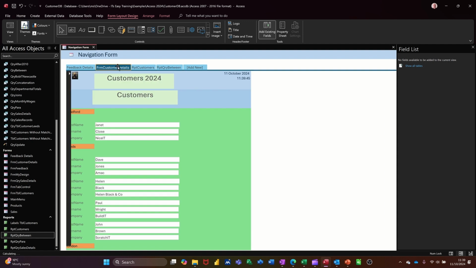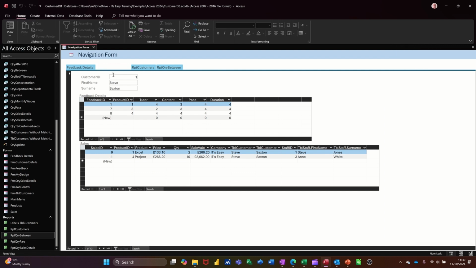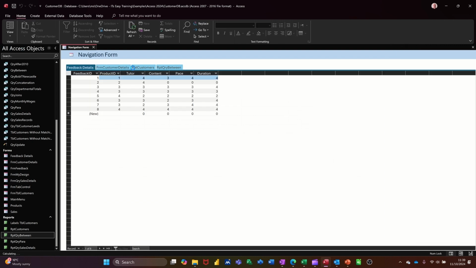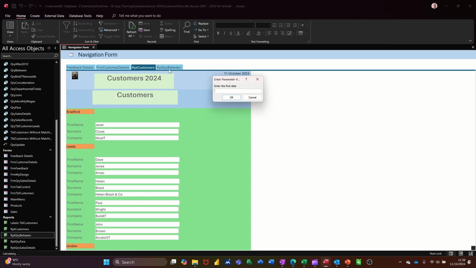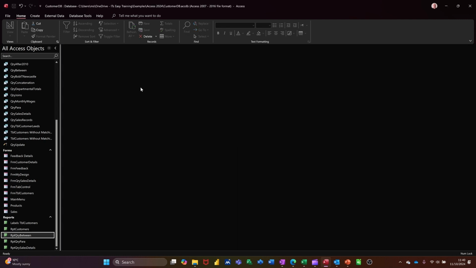So you end up with a form like that you can then save and have a look at, and that's how it would look. So it's like tab controls really, but you're very quickly creating that. So I'll just cancel that one off. Now I'm not going to save that one. I'm going to close that one down and create a different type.